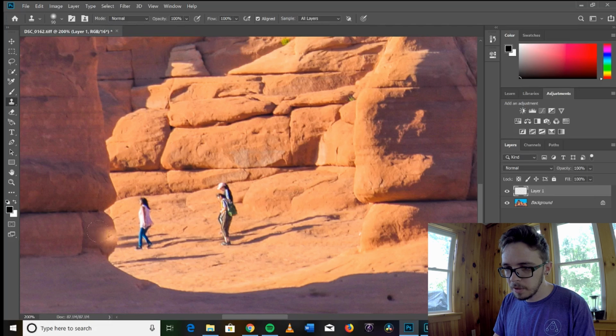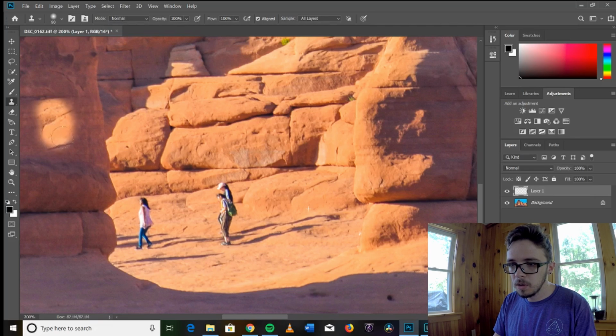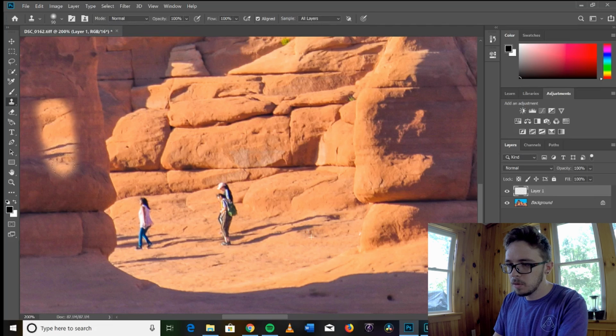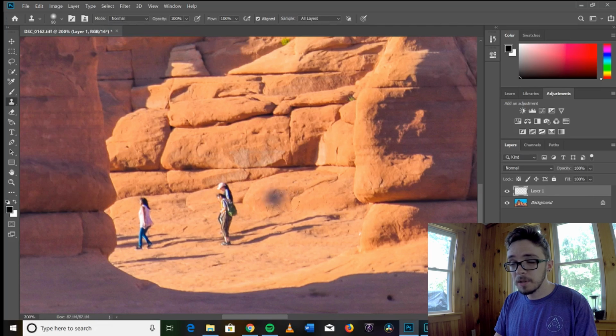You can see a little preview of it. It's easy to see here. If I sampled this area with Alt, then I come over here and just do a normal click and paint, it'll paint what's being sampled over here. It takes directly from the image and puts it over here.